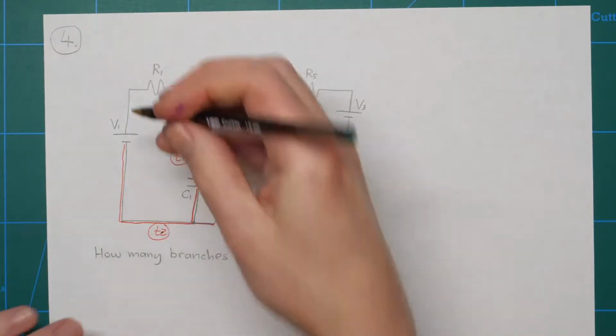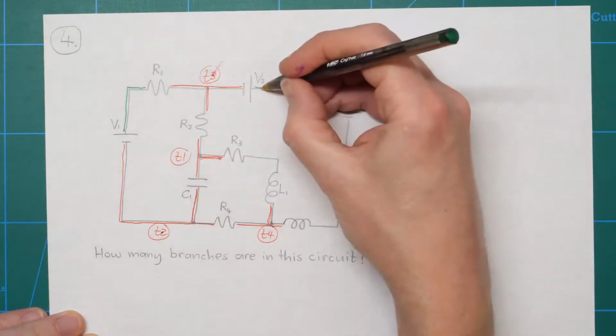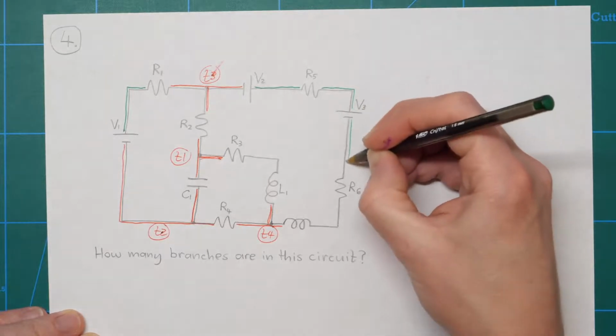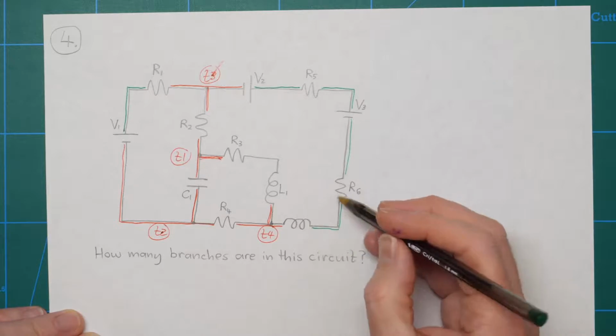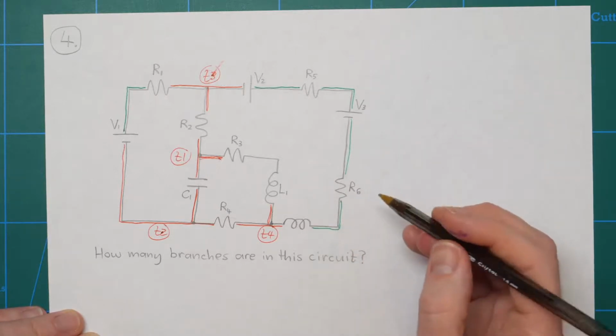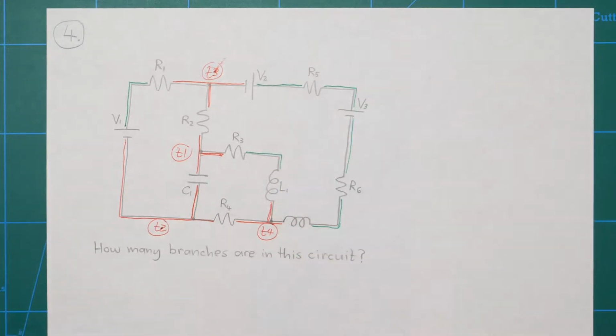So I'm just going to double check that by colouring in all these. That's a binary node for sure. This one's a binary node. This one's a binary node. This one's a binary node. And this one's a binary node. The way you know if it's a binary node is if there's only two elements that meet at it, then it's a binary node. And finally this one here is a binary node. So we're not too interested in the binary nodes here. It's really the true nodes that are going to be important.